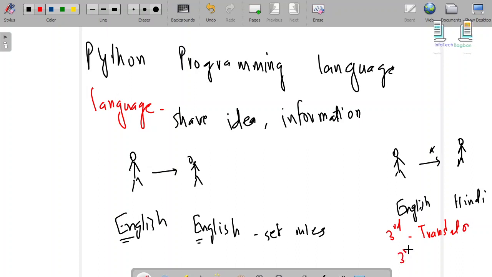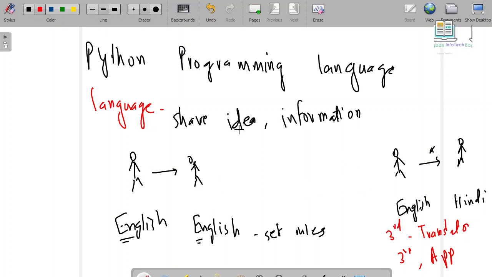This may be a third person, or maybe any application like Google Translator. By using this third person, we can easily communicate, but there is some delay in communication. So language is used to share information, thought or idea, and to communicate with the other person.